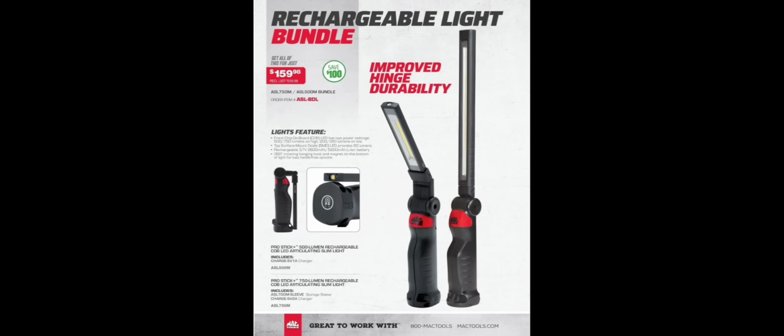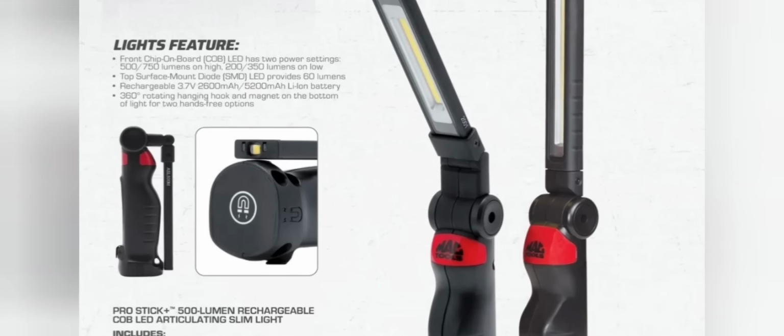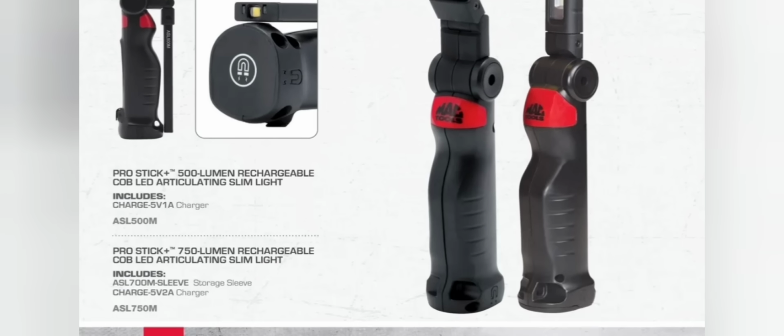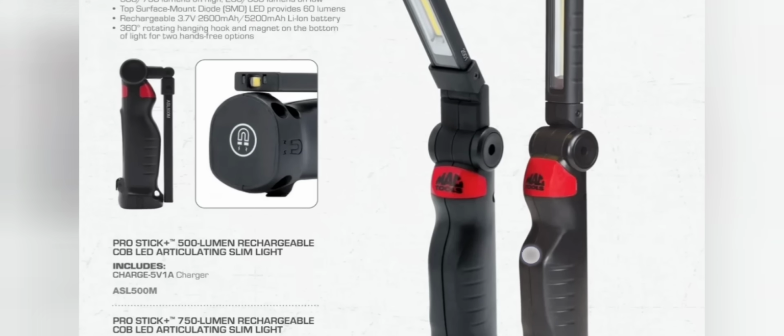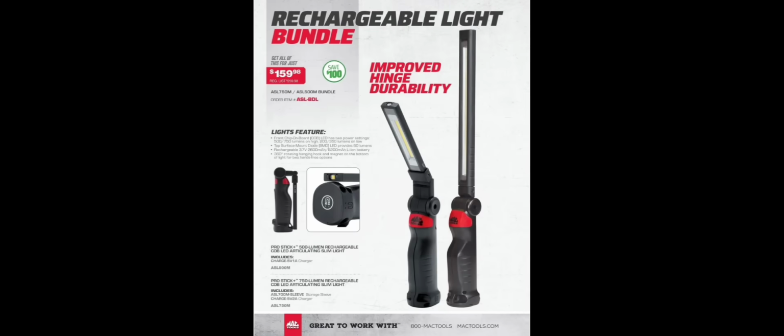And this is, what is this guy, 500 and 700 lumens, and rechargeable 3.7 volt, 2600 milliamp battery, 5200 milliamps. So the small one's a 2600, and it's an ASL 700, and they have a storage sleeve, they call it. But the 500 is obviously the 500 lumen, the big one is the 700, and they are very nice and work very good.